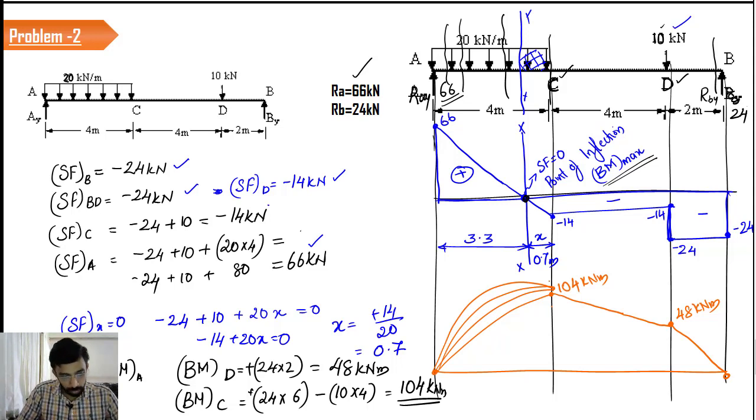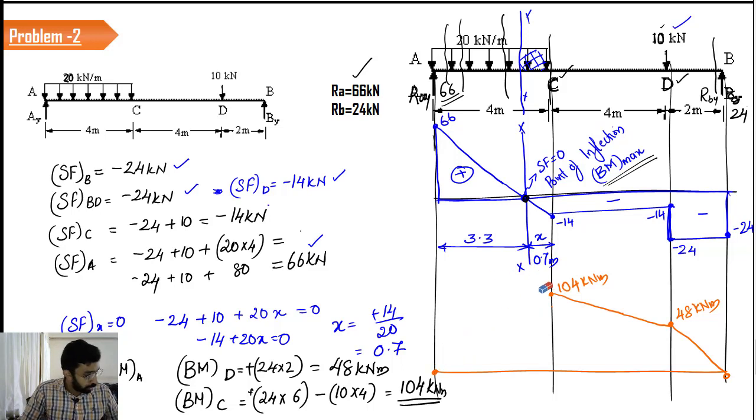Anyway, the nature of the curve is a 2-degree parabola. But the question is, how should we draw it? Where should be the peak? And the answer is this. If you look at this curve, the peak is somewhere here. If you look at this curve, the peak is somewhere here. So the actual peak has to be somewhere here. That's what we are supposed to do.